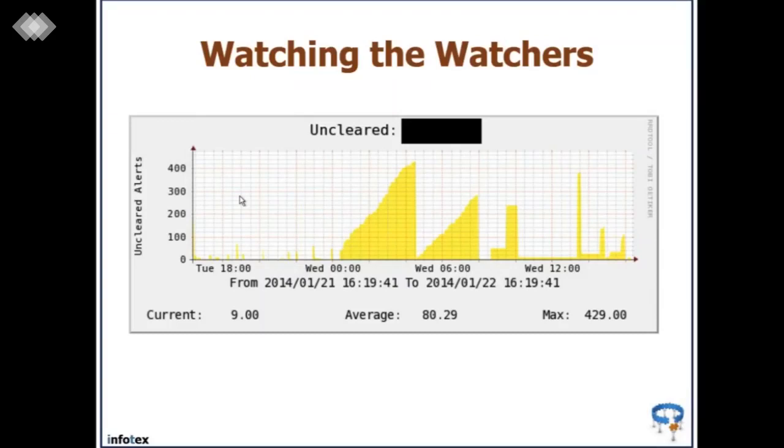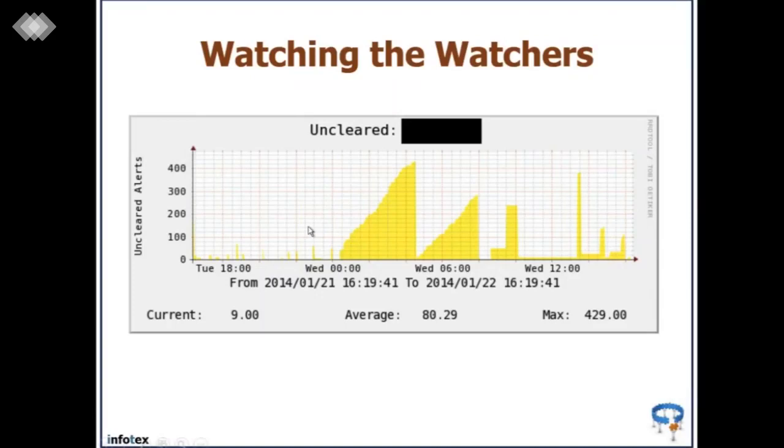But since there are still MSSPs out there using the uncleared alerts approach, this is something you don't want to see. Now, this is from 2014. I would hope this is just something we did on a demo basis. I don't really remember where this screen came from, but as you can see here, you want to see uncleared alerts stay low. But then this person went, we call it sleeping on the knock. It's a sin. If you're caught sleeping on the knock at Infotex, you lost your job, okay?